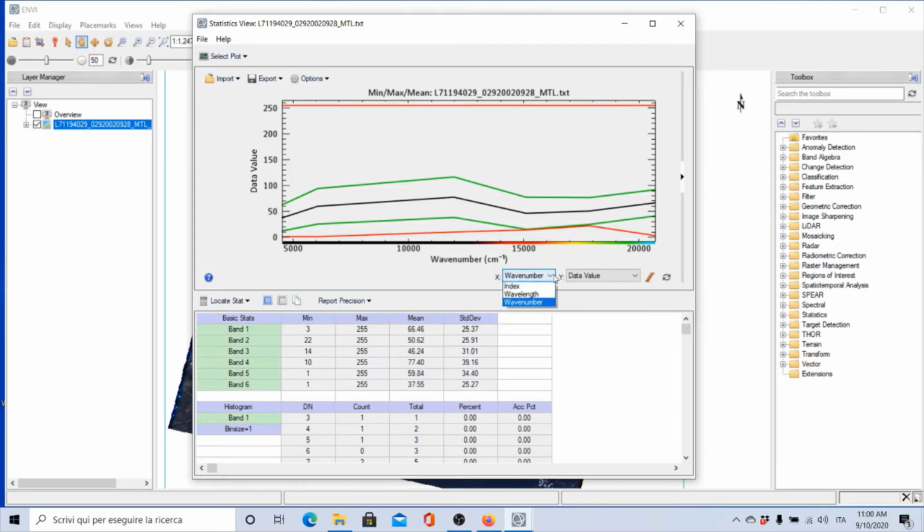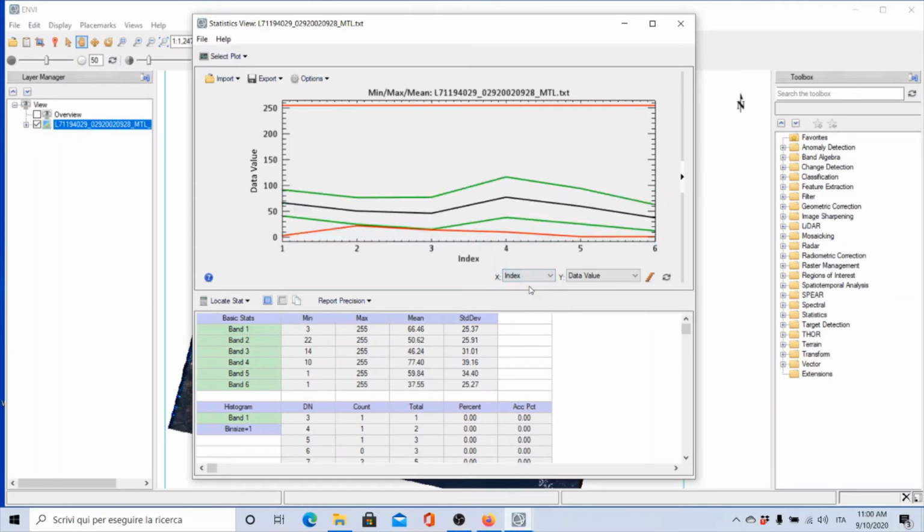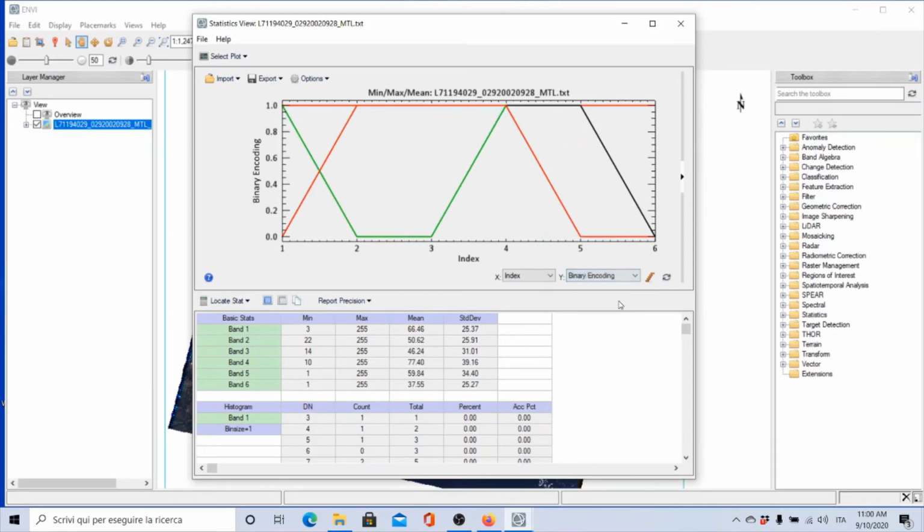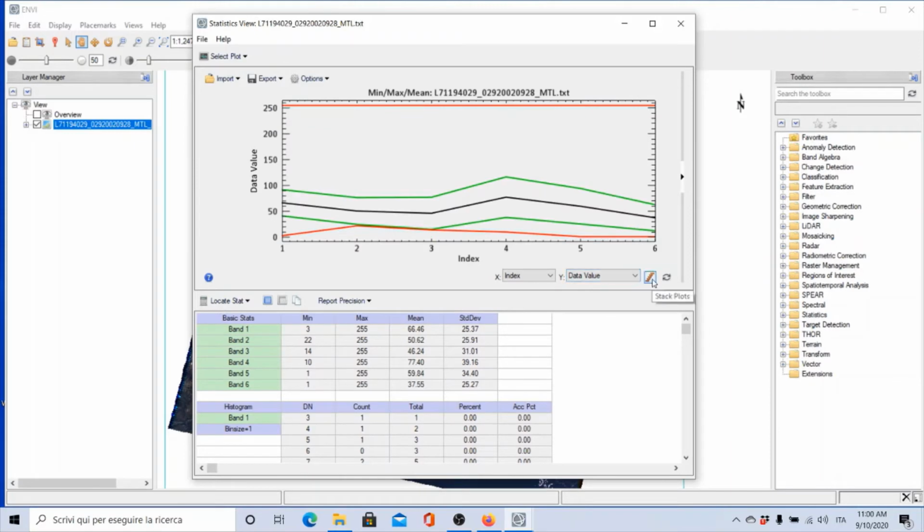We are not using that; in that index we can use the band. The data value, you see, we can also have continuum removed, so in percentage, in normalized value, or also with binary encoding, for example. But we need that in data value.